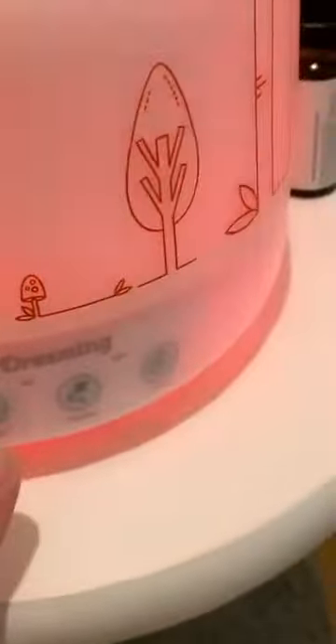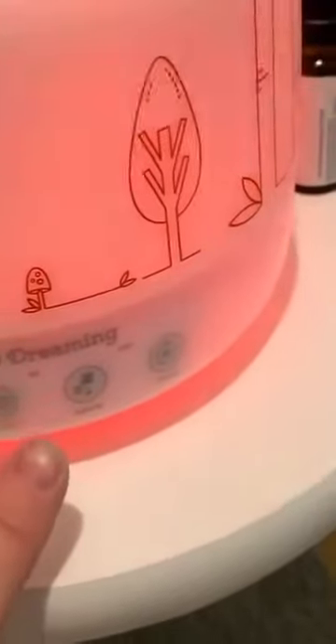We just push the light button once and the sound once. I don't put the hair on for his nap, so I don't worry about that, but I always put it on in the evenings and we always use the oil as well in the evenings. So we just put it on that setting for his nap and I'll get it ready for him to go down now.